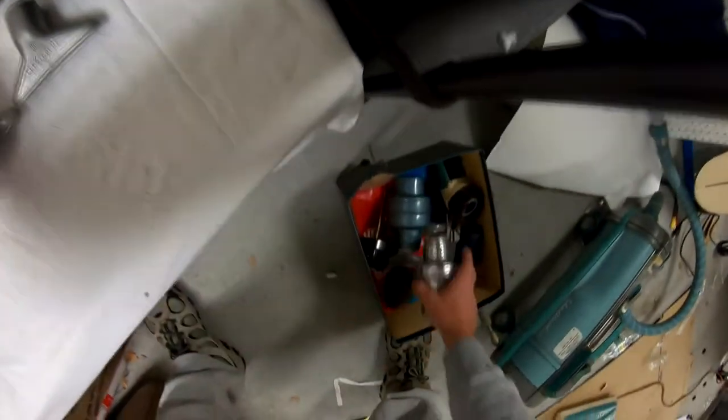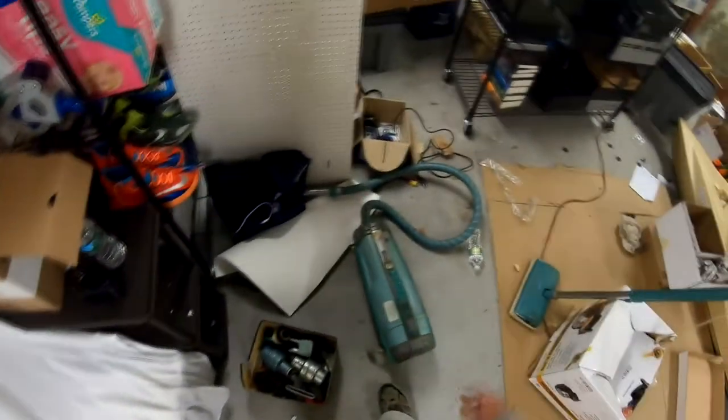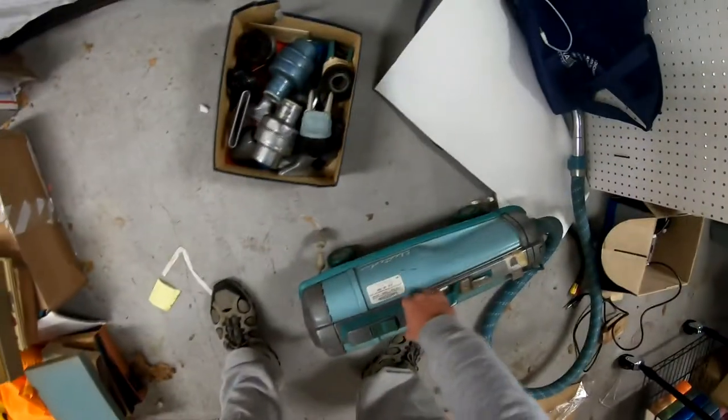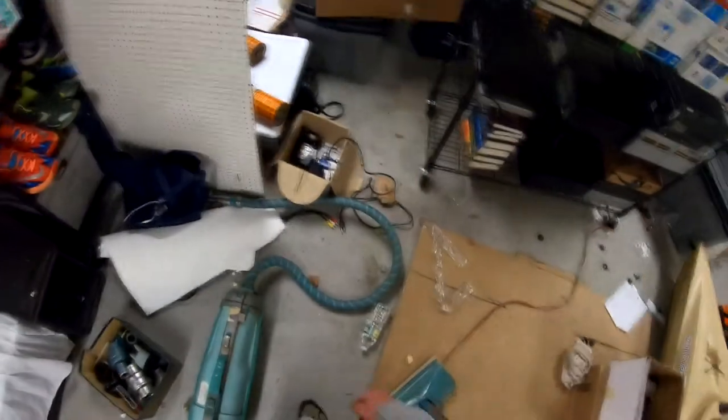Pack everything back in the box. Unfortunately, with an item like that, and I don't like big items like a vacuum like that, the shipping is probably going to be, if I go USPS, close to $40, $50. If I go UPS, it'll probably be close to 30 even, just because of the size and weight. This thing weighs a good 20 pounds with everything, probably 25 pounds. So it's heavy, but all right, let's pick a few more items out and go from there.